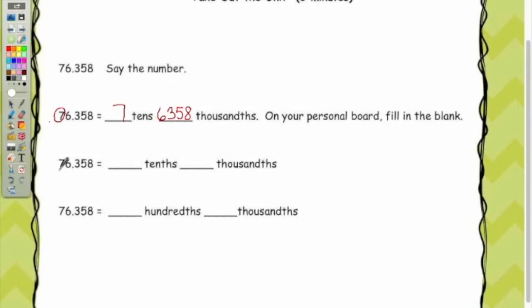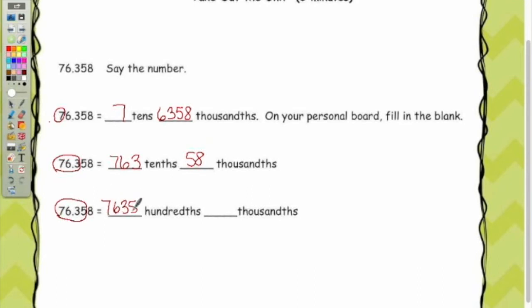This one says tenths. So everything up to the tenths place, I will consider tenths. Good. And then I just have 58 thousandths left. Okay? You'll use this sometimes when we're rounding. This is sort of like the chart we use to decompose decimals, the upside down staircase. Remember that? Okay? So now all the way to the hundredths place.